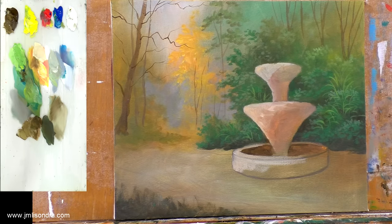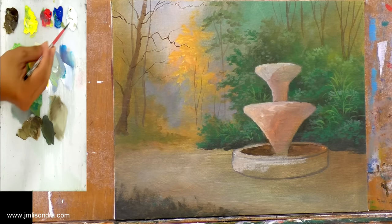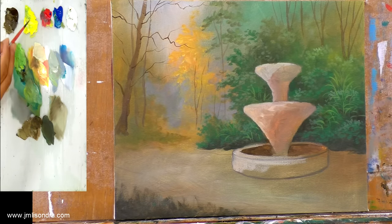I don't want to add so much light, everyone. I just want to put lights on a specific part, which is on this fountain. Okay, I want the fountain to be hit by a very good light there. So yeah, that's what will be my plan. Maybe here also I want that part to be hit by beautiful light. So I have here the white, the yellow and the red.